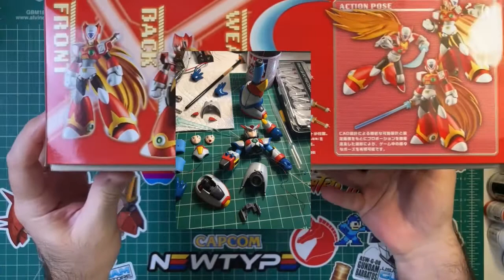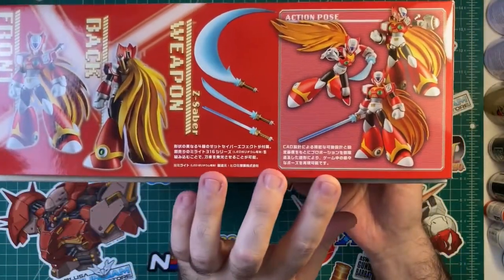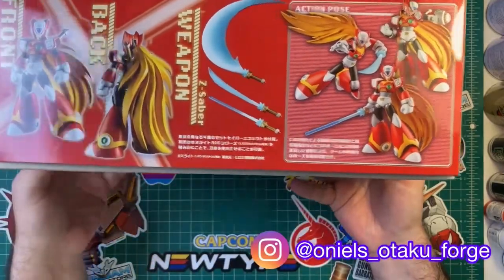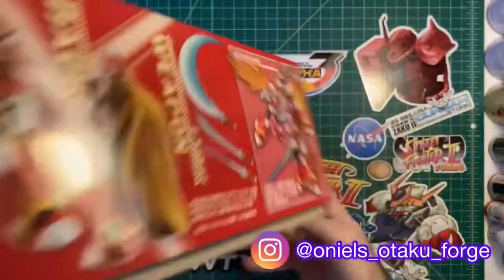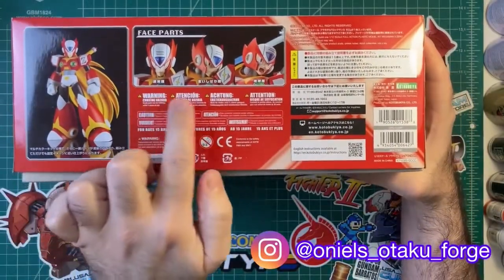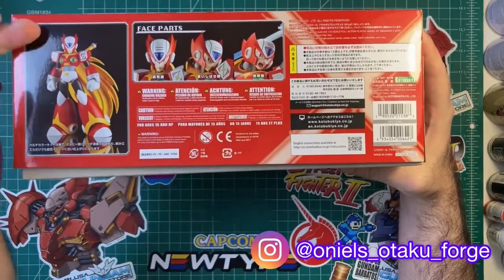And you can see here from the box art, along the sides and back, how beautifully presented this model kit is. Everything from the Z Saber and arm cannon to the amazing articulations and action poses that you can do with this bad boy. But what I also love are the different interchangeable facial expression parts, which is going to make this model stand out even more.